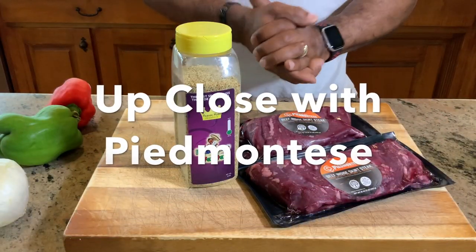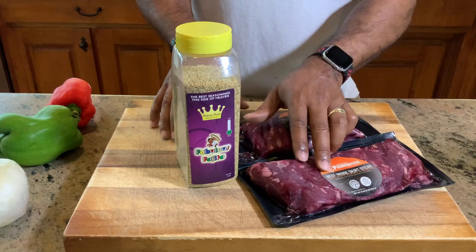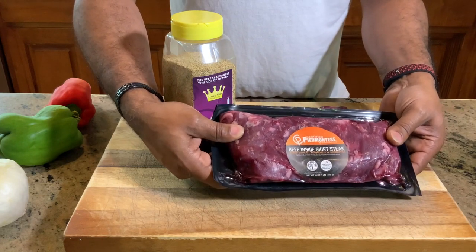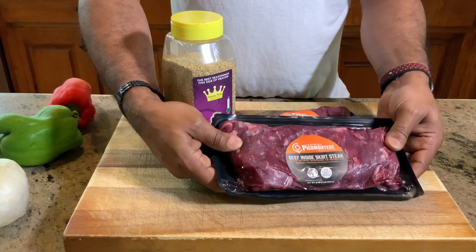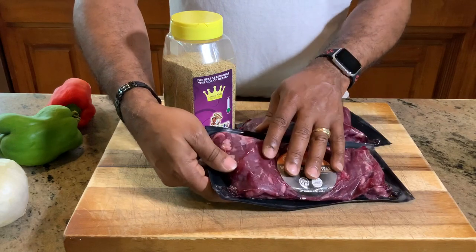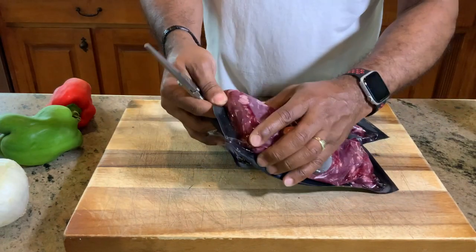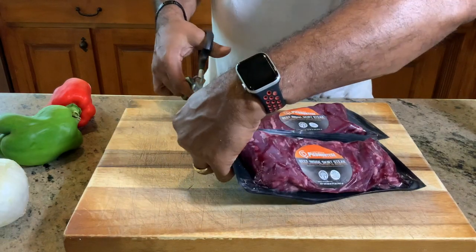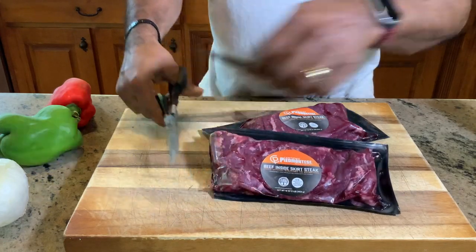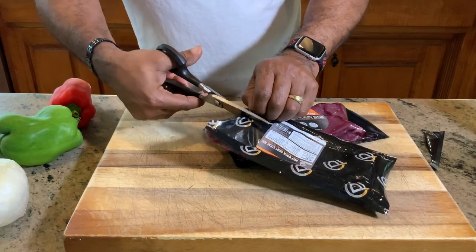We are back and I'm so excited to bring new things to this channel. Let's check out the certified Piedmontese beef. This is beef skirt steak — I misspoke at the very beginning; these are actually one-pound packs of beef inside skirt steak. I want you guys to notice the rich red color that they have. Let's get them cut open and look a little bit closer. This is going to be phenomenal. Skirt steak on the Santa Maria-style grill — this grill imparts nothing but awesome wood flavor into your meats. It's going to be great.